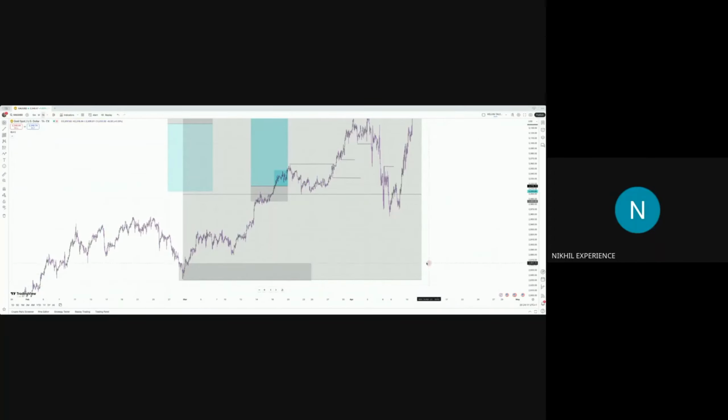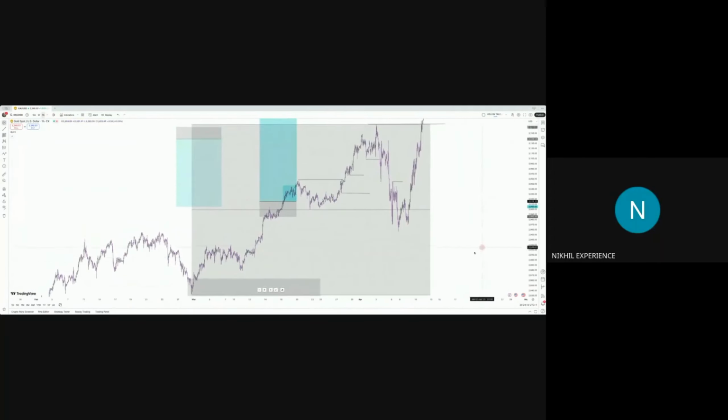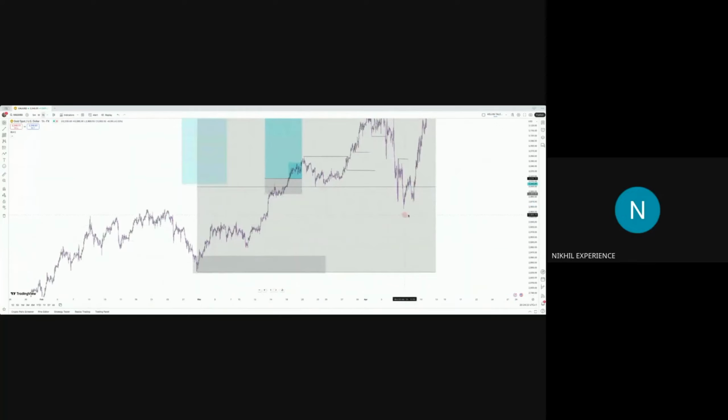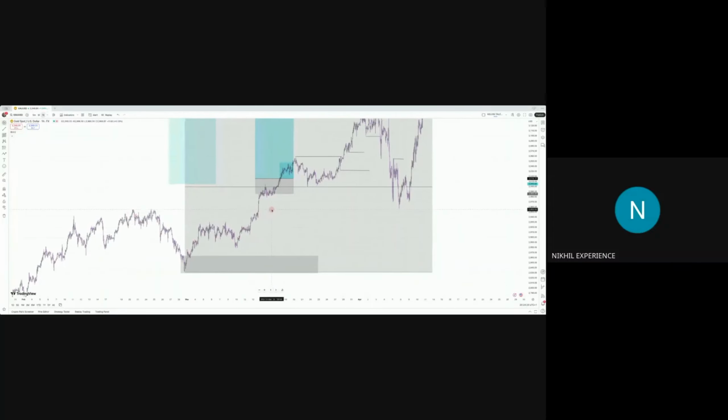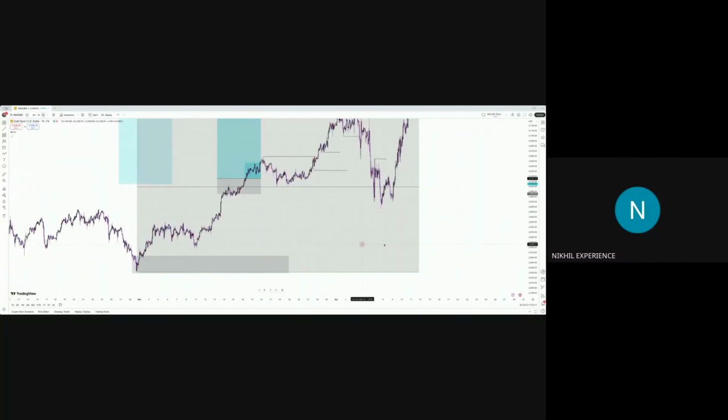Now, looking at price at a swing low and a swing high, we are looking at this place to trade from. Our gun box is telling us that price needs to come down below discount levels, and that is where we start looking for entries. When you look at this discount level, we'll talk about fair value gaps later, but this is the only area that has a fair value gap that price will want to magnet to, and this is where I will be looking to take my trade from.